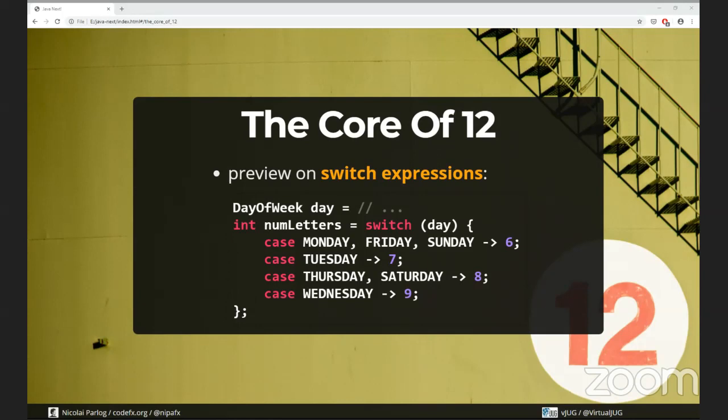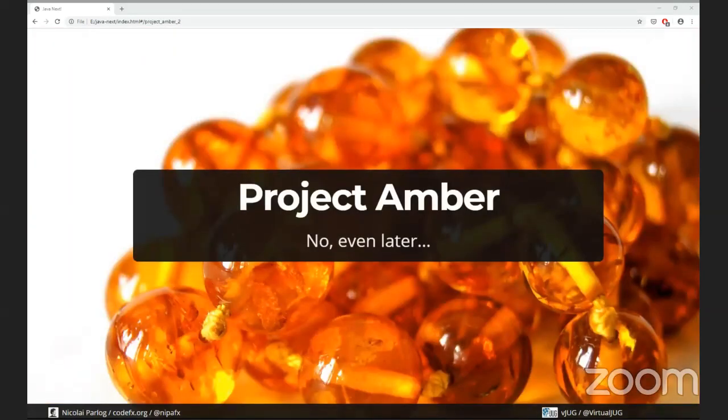And the most important one of the arrow is it gets rid of the damn break, because there is no fall through by default anymore. Actually, there's no fall through at all, which I think is a much better decision to make than fall through by default. But 20 years later, it's easy to make that call. But anyway, I'm convinced that the arrow form will become the default for everybody working on 12 or later. Also brought by Project Amber, by the way, which, yes, I'm going to cover that later, I promise.